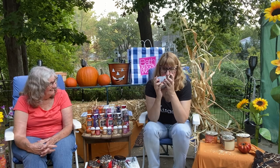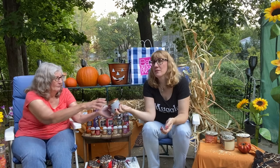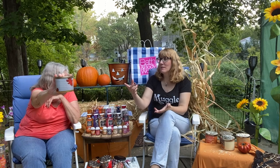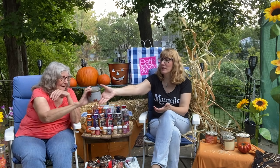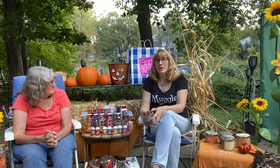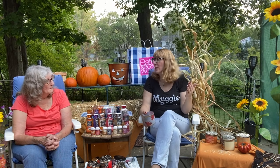Honeycrisp apple. You know what? We have tried, I kid you not. There's an apple stand south of here, and I kid you not, we have driven there. Now, that really smells like apples. I know, doesn't it? It smells like Patterson's. There's an apple stand near here, and we've driven there like 5 times, and it's so crowded we don't want to get out of the car, so we just drive through the parking lot. One of these days, I'm hoping it's not crowded.